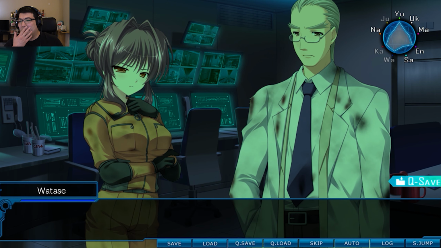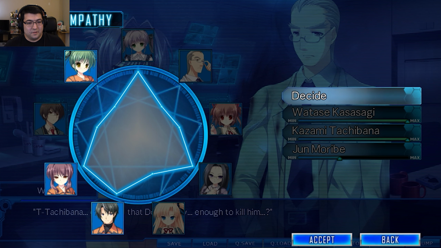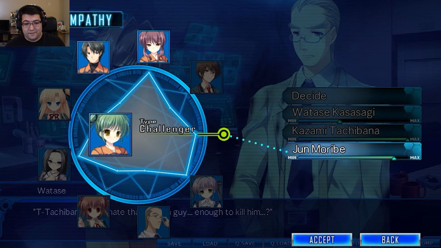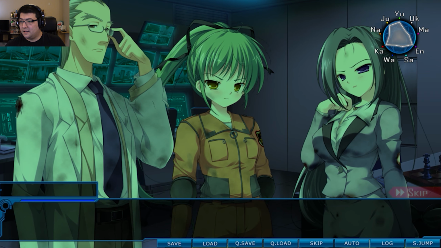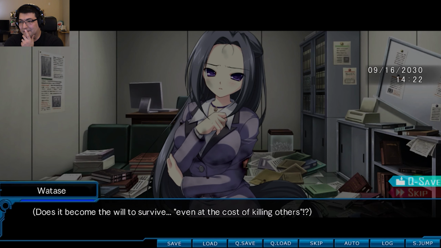Yeah, this doesn't seem good. Okay, so what to say at a 4. 2, 3, 4. Kazami at a 7 and June at a 7. Okay. What's gonna be different? I don't understand.